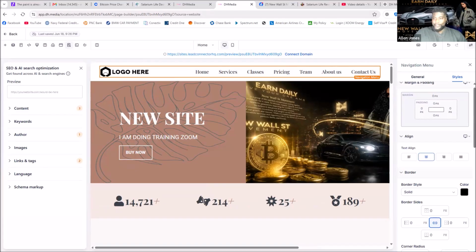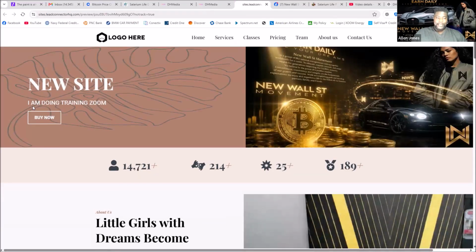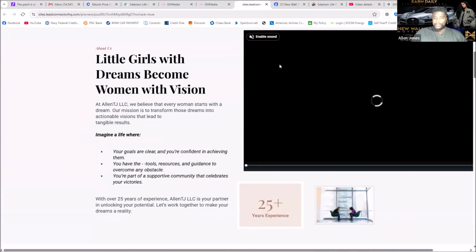So once you saved it, now you can actually preview it. You can click the eye to preview, right? Or you can click this to preview. So once you click the eye, now all of a sudden the new site that I said I'm doing, Zoom training, the picture and the video.